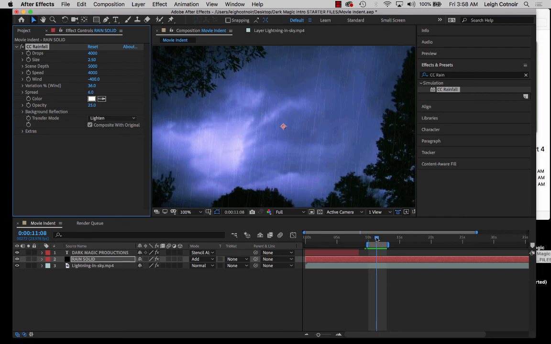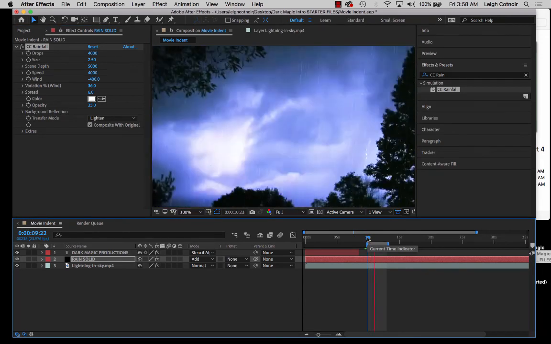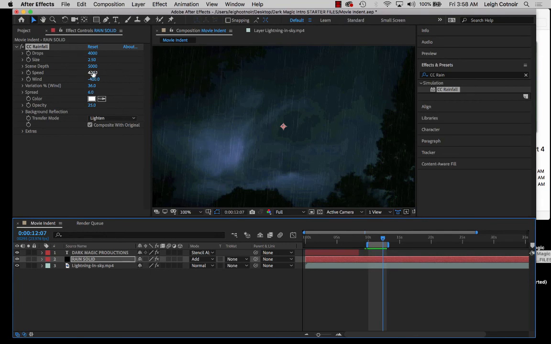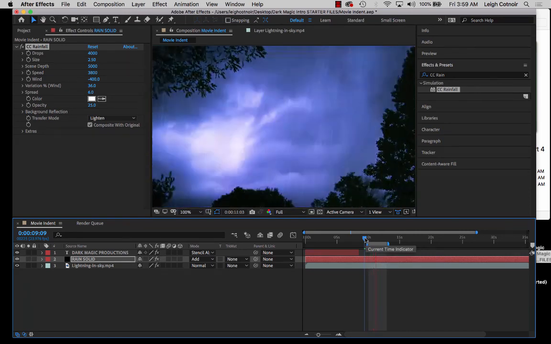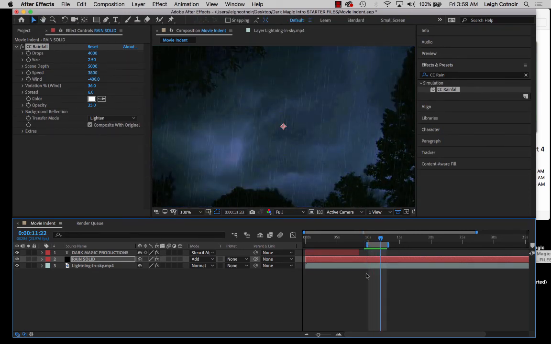Because it's raining pretty hard. That's how we want it, especially with the wind being strong the way it is. And let's try 3800 and see how that works. That might even be a little bit better. It seems like it was pretty fast. And I might be pretty happy with that. Okay, so those are some settings that you can play with. You can keep on going. You could adjust the color or the opacity, if you don't want it to feel so strong, or if you want it to be stronger, whatever. All right, let's move on from there. Now we've got some rain, and the next thing that we're going to need to do is actually animate that text.